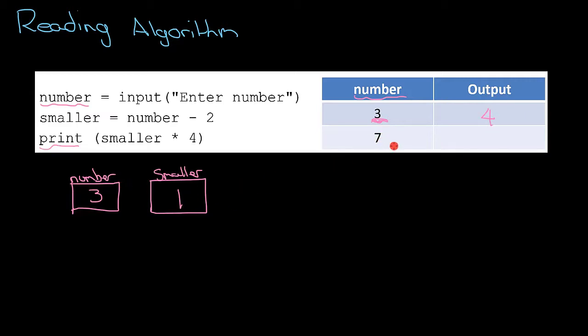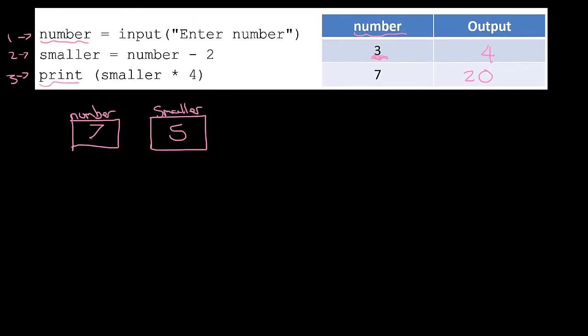Let's see if you can follow along with 7 and figure it out ahead of me. We've got the same variables here, so number equals 7. Smaller therefore is going to be 7 minus 2, which is 5, which means we're going to print out the number 20. So far so good. That is a fairly straightforward algorithm which only features sequencing, the idea that we do this line first, then this line second, and we work our way down, this line third. Now we're going to move on to a problem which has got a little bit of selection in.